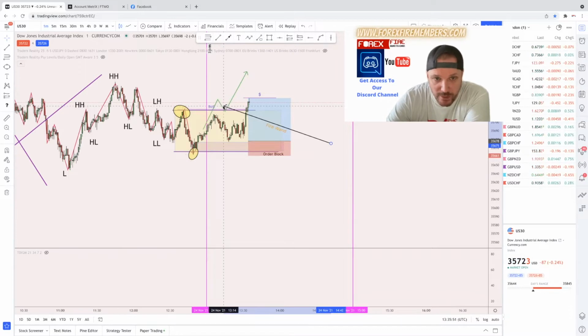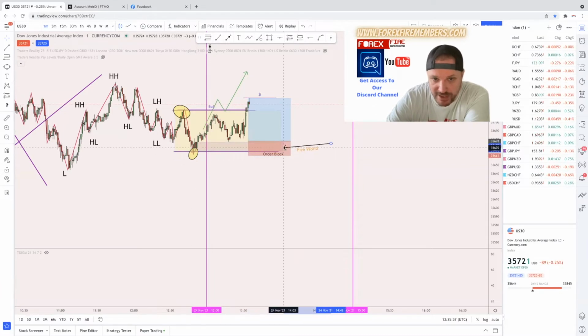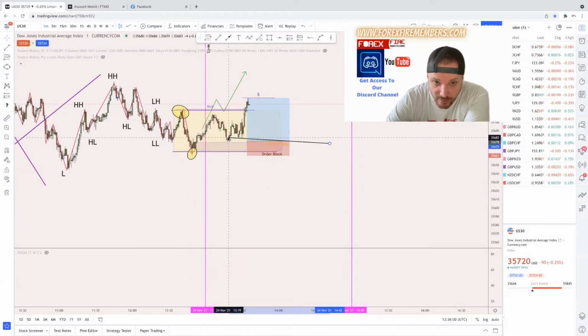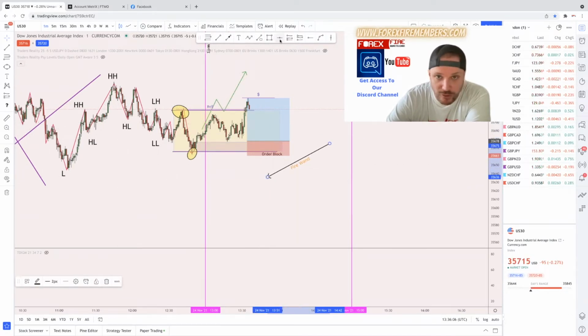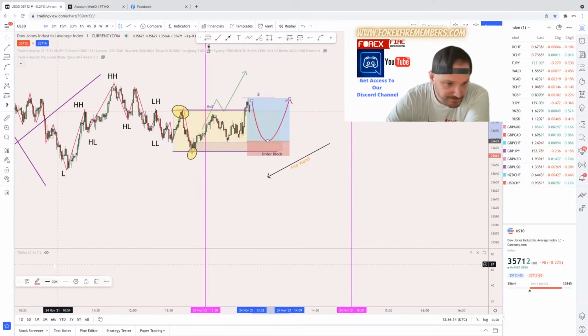So now we're waiting for price to come back in to sort of mitigate from this order block. This is the bargain price. It may bounce from this, or it may bounce from this, or it could even bounce from that there. But again, we're just looking for the best price available to us with the best return. And on that preference, that would be it down on the bottom.